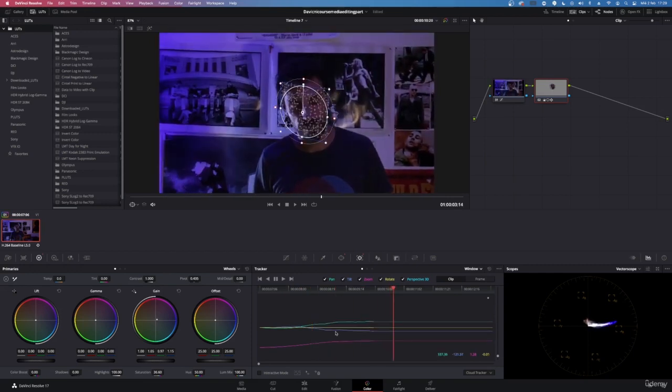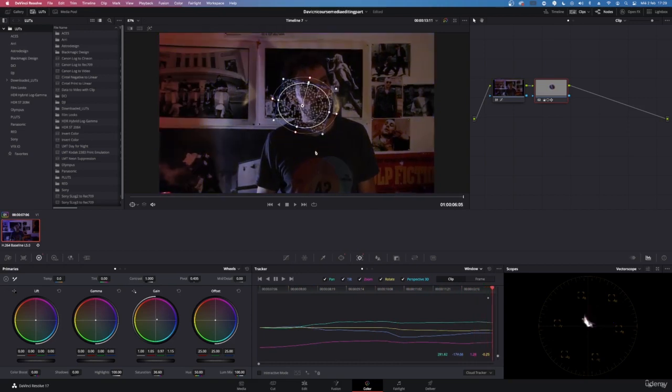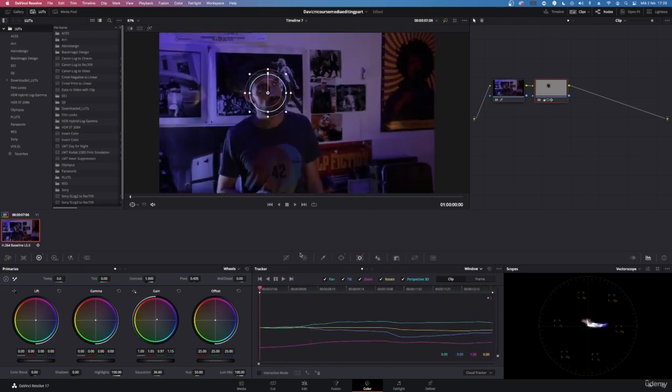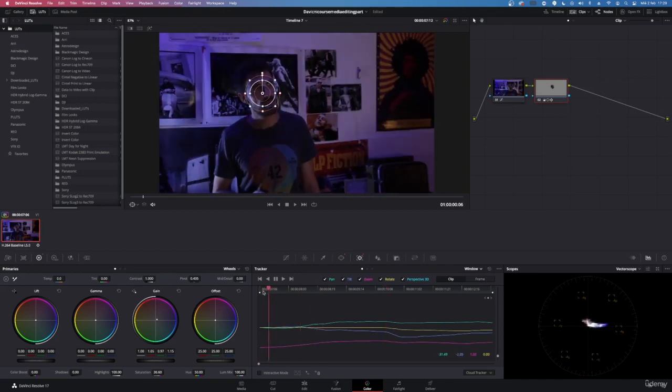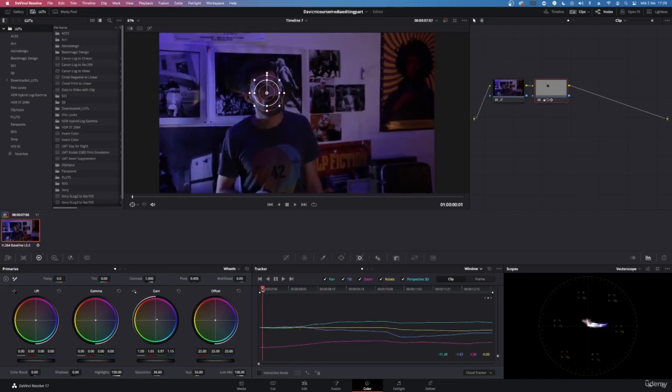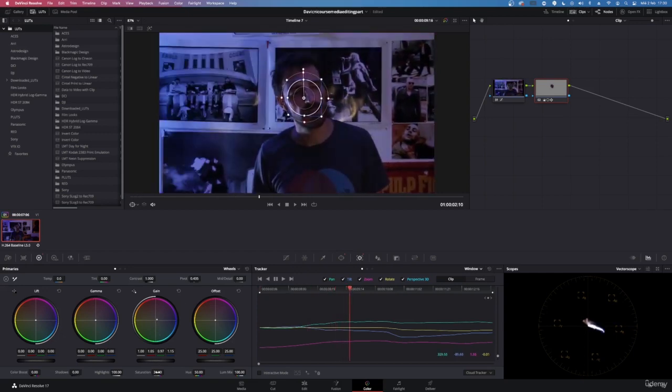And as you can see, it's creating this mask automatically and following his face. However, the mask is too big, maybe, so we need to put it a bit like this. And make sure I'm at the start point. I'm at the starting point, and it already has created this here because I modified the mask. So now it's at his face. Saturation, just for you to see, I'm exaggerating a lot, but it's working. Sometimes these things are very subtle, and you might not see it.